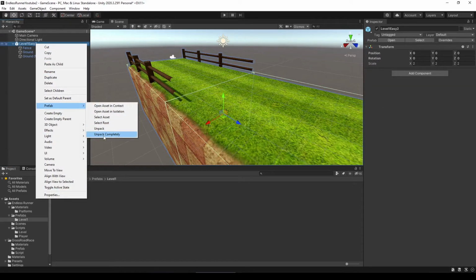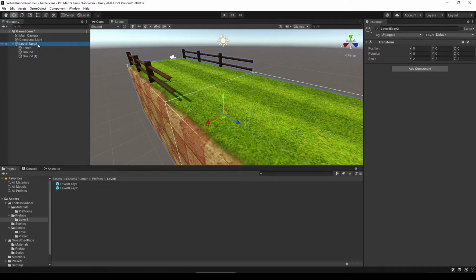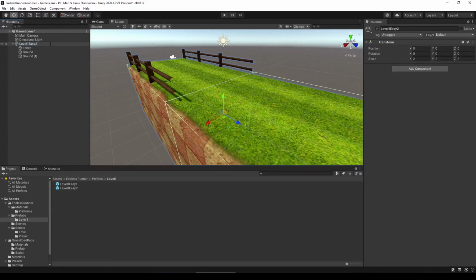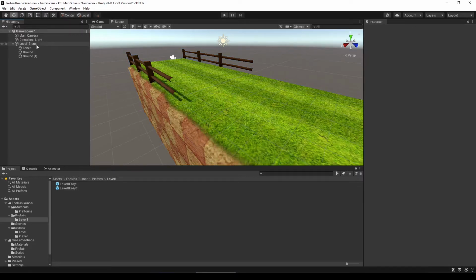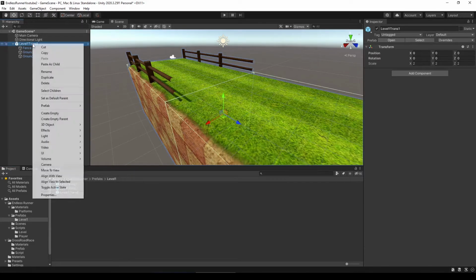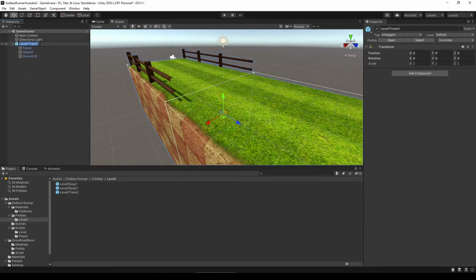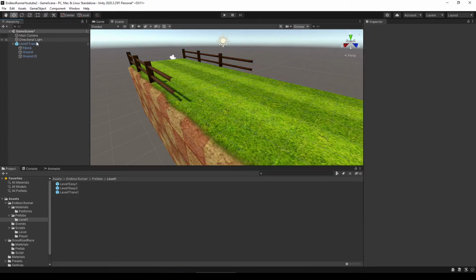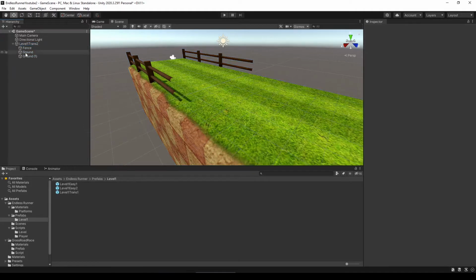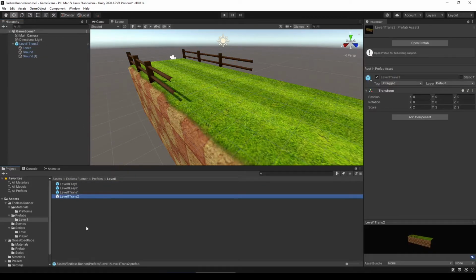So the prefab unpack it completely and rename it to be level 1 transition 1, create that into a prefab as well, and the last one that we need is level 1 transition 2, and then we drag that into the level 1.